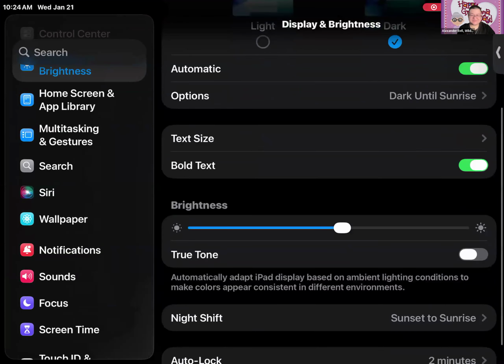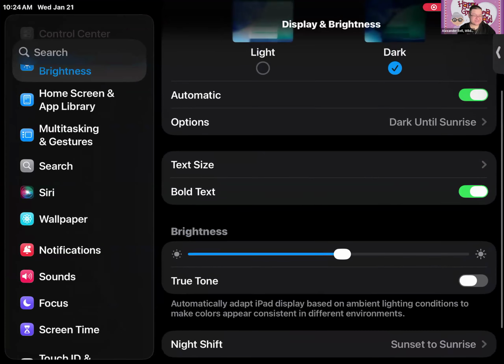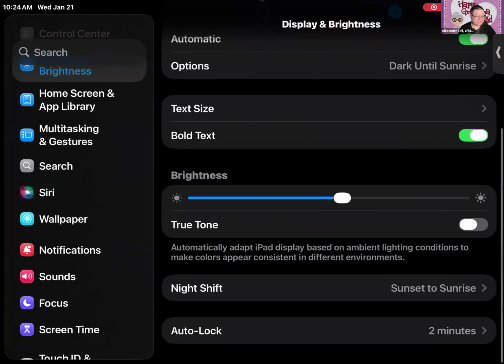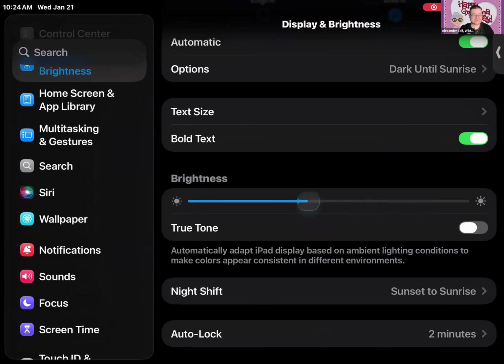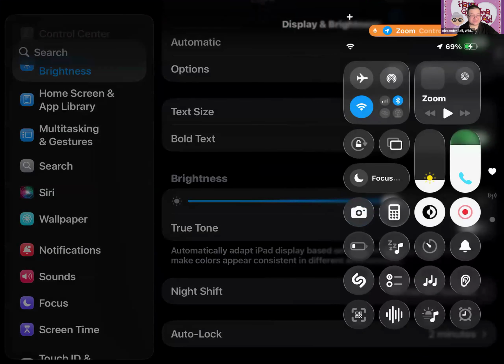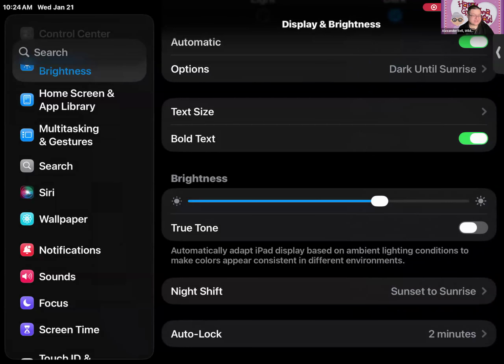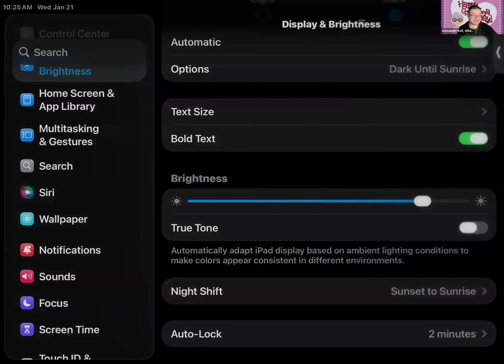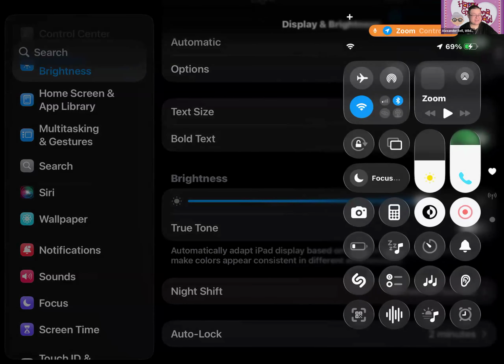Okay. Yes, again, please share if you have a question, or if you learned something new, I would love to hear. Of course, you can change your brightness from here. But as we learned in Module 5 and in the Control Center, and even last week, you can go into the Control Center and use the slider to adjust the brightness. Unless I want to change one of these settings here, I much prefer to just go to my Control Center and adjust it.